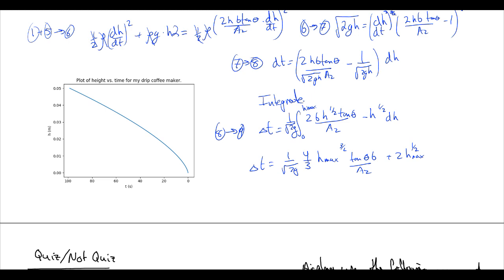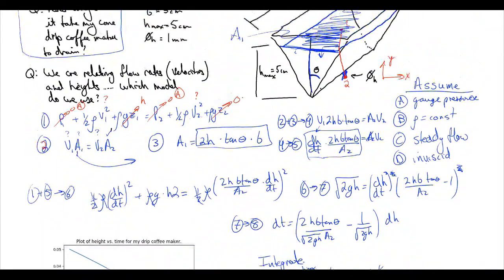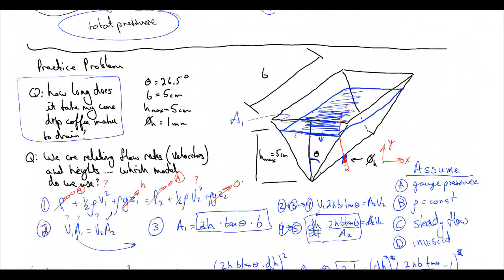Is this a conservative estimate? So if we scroll up, let's talk about the assumptions we made. We've taken a drip coffee maker, which will have coffee grounds in it. It will have a paper filter. I don't know if I mentioned the paper filter, but the paper filter basically lines this whole thing.